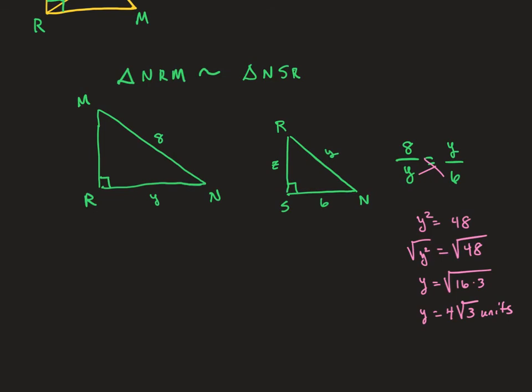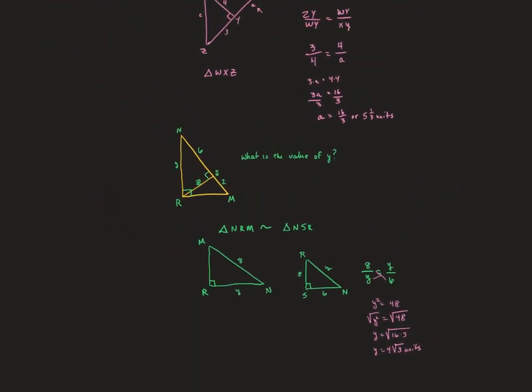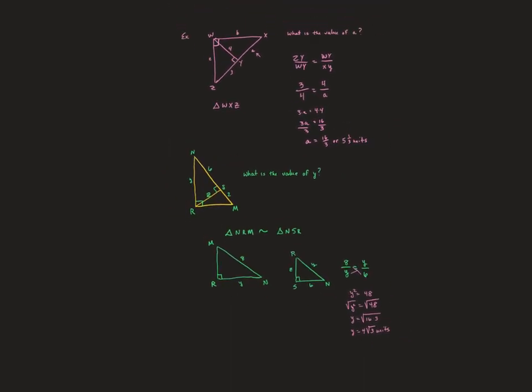So we were able in this to use similarity and also use my geometric mean property to solve for some unknown values. Again, being able to just move the triangles around, see their orientation helps immensely. Breaking them apart, don't look at them and just say, I think I can do this in my head. I was able to move them and identify them and make it easier for me to work out the problem.